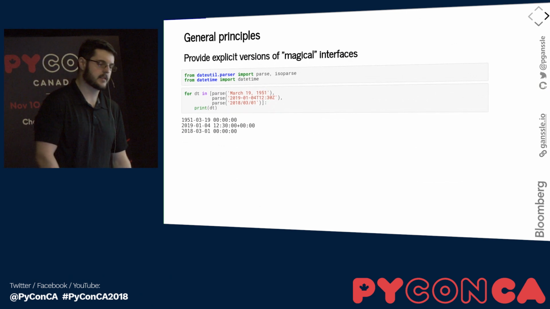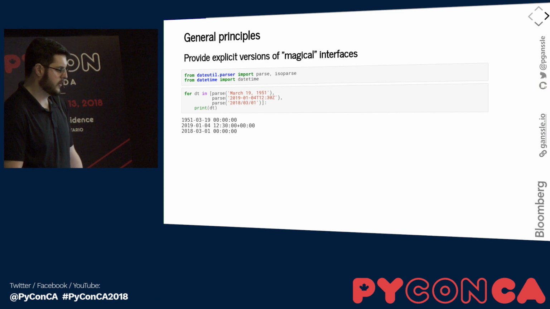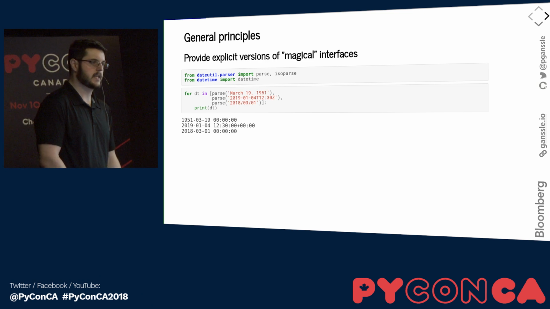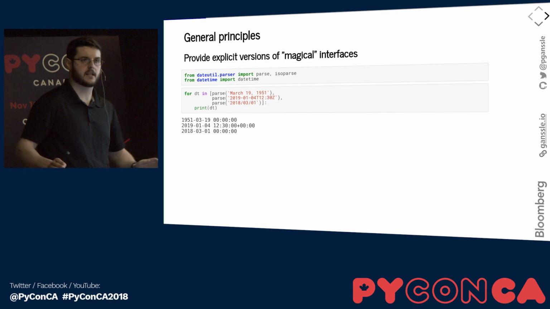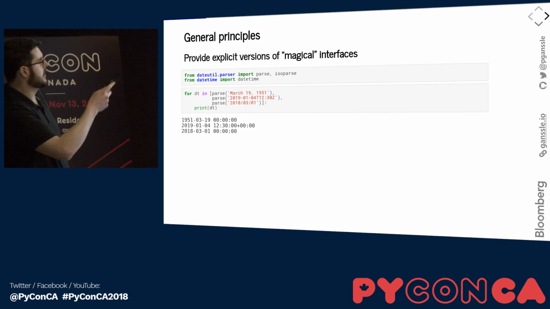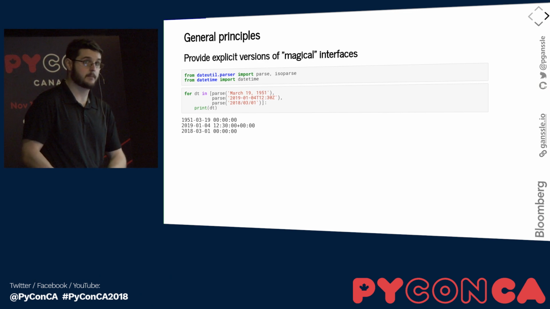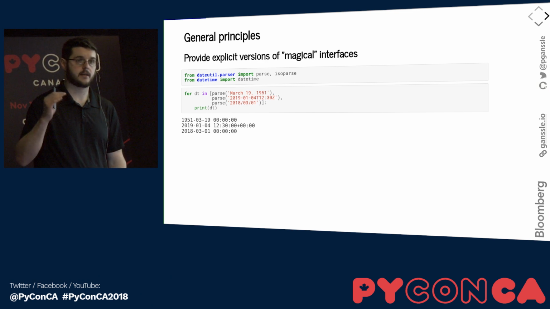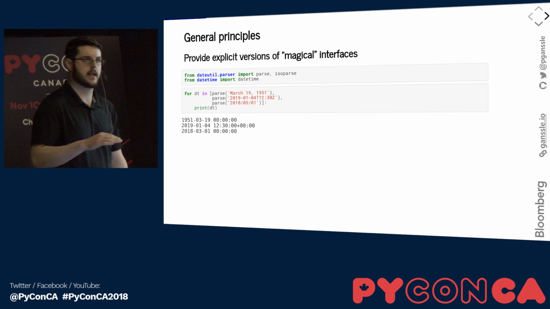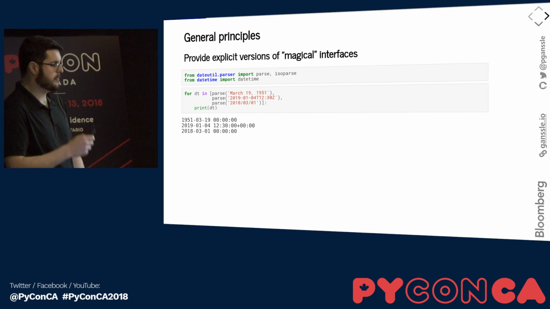And then finally, this principle is that you should provide explicit versions of magical interfaces. So here is dateutil's parser. Dateutil is famous for having this parser that will just take anything that looks like a datetime, as a string, and give you a datetime back. You give it something in words, you can give it ISO, you give it whatever, and it generally gets the right idea. But sometimes it's a bug if someone gives you a datetime in the wrong format, right? So maybe I have a function that takes ISO 8601 dates and not anything else. If I'm given anything else, even if it looks like a datetime, it should be an error.